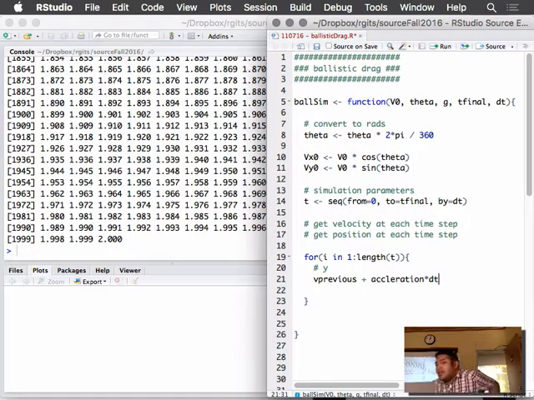The way to think about this is if you have some velocity previously and it's accelerating for that small of a time step, if you multiply the acceleration and the time step together, and you look at dimensional analysis, acceleration is meters per second squared, and you multiply it by dt, which is some seconds, you will get some instantaneous meters per second. So this is the change in velocity that has occurred within this time step.